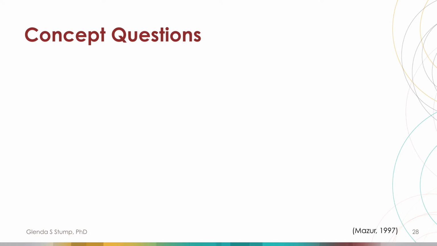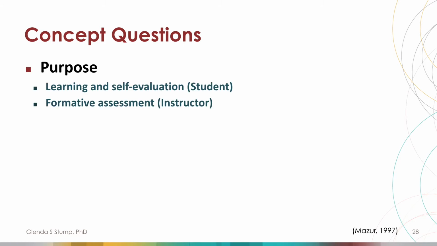Some of the specifics about concept questions. A concept question asks students to process the information that you've been giving them, to use it to reason or solve a problem. It's a great way to provide them with a mental break during an intense learning session. Concept questions really serve two purposes. They allow students to recognize how much they do or do not understand about the lesson, so therefore self-evaluation. Concept questions also allow you as the instructor to recognize how well students understand what you are teaching them, so they serve as formative assessment for the instructor. If they're not understanding, you can slow down, you can give them more examples, or you can allow them to work with the information in another way.